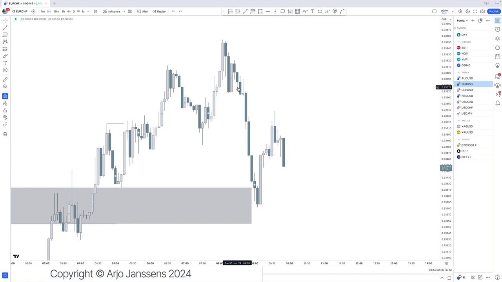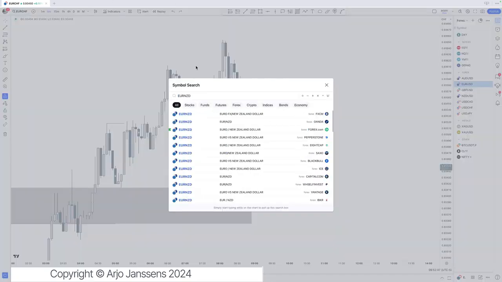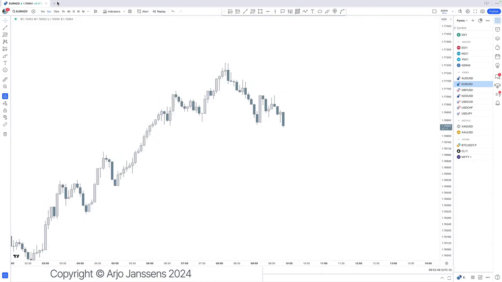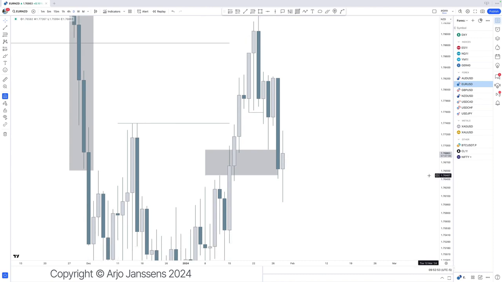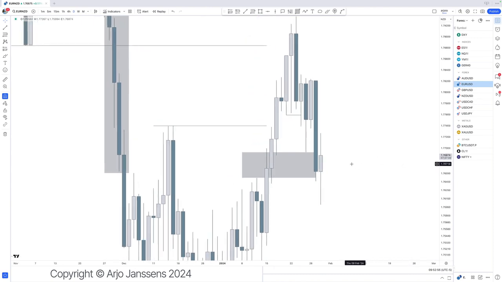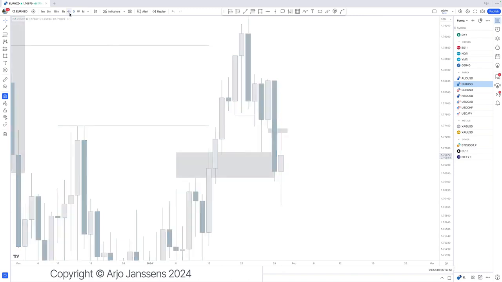Could you check Euro New Zealand dollar? For sure. If price prevents the formation of the daily bearish FVG gap, can we expect taking the weekly target? Let me see. Euro New Zealand dollar. Yes, ideally yes, right there. That would be very nice actually. If we prevent this daily bearish FVG from being created, that makes the weekly FVG gap a whole lot stronger, right? There's a lot of arguments to go for it then.